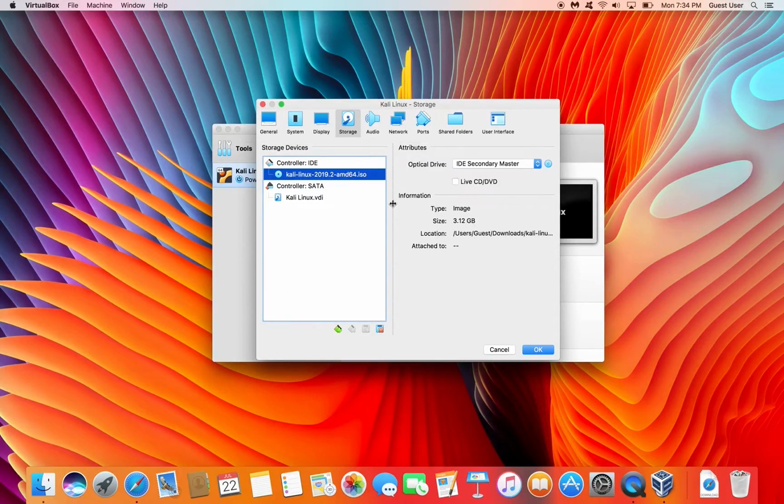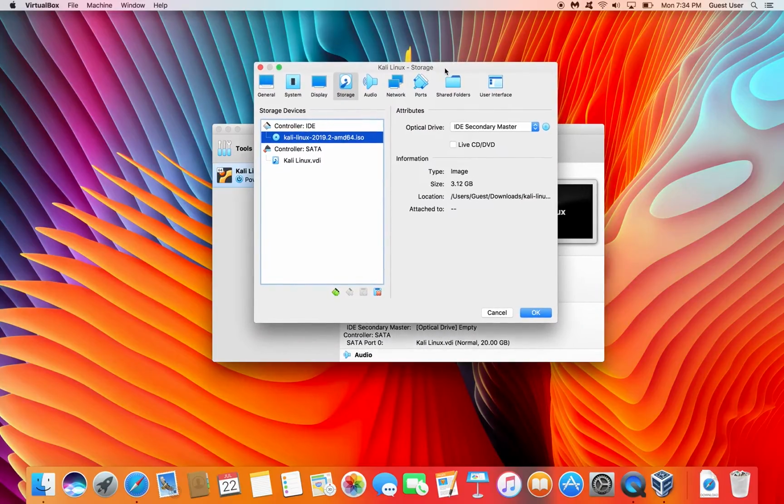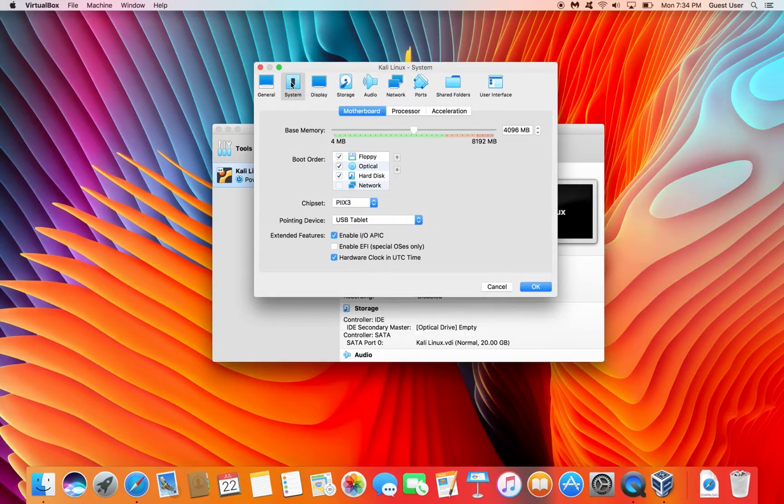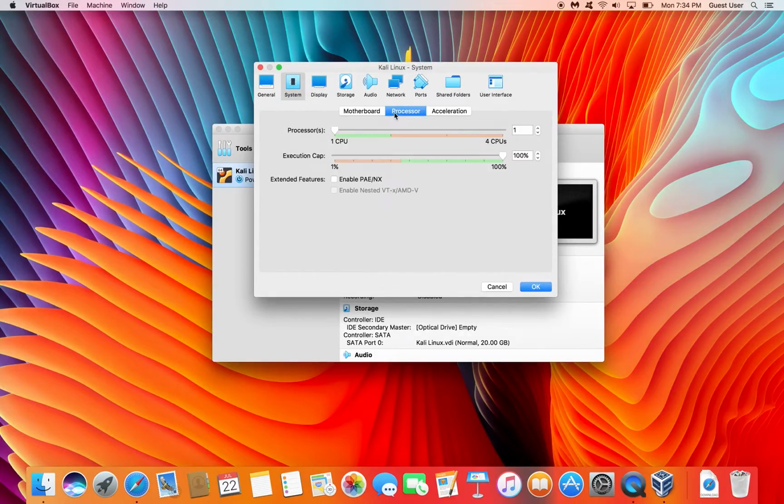Okay, and this is essentially just the file that holds the operating system, and it will tell the virtual machine where to boot from. So we're going to go ahead and click, actually let's do one more thing here. We can go to system and click on processor. So again, this will depend from user to user depending on the physical computer you're using. So in my case, I have 2 CPUs, so I can go ahead and put this right here.